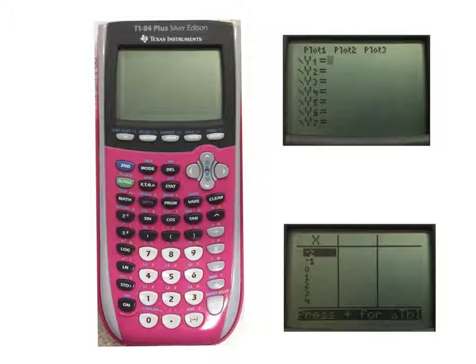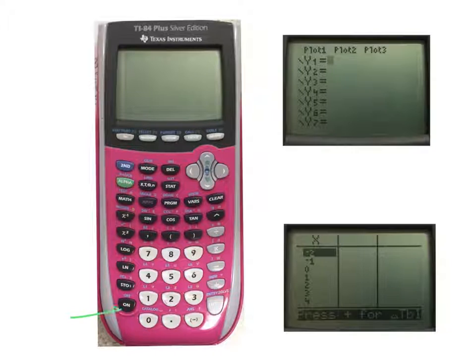Okay, so before you go any further in this video, you need to have your calculator out because I'm going to be showing you a few things in some of the examples for today's video. So first of all, this is the TI-84. If you have an 83, the buttons are exactly the same. It will work the same. All of that will function the same. If you have another calculator, like I told you before, you may have to Google how to do some of these things, but your calculator does have these same functions.